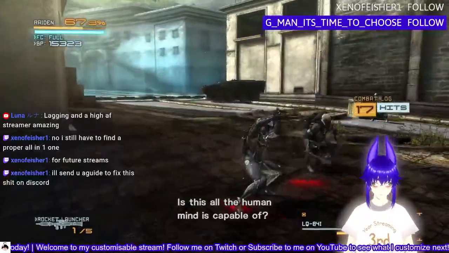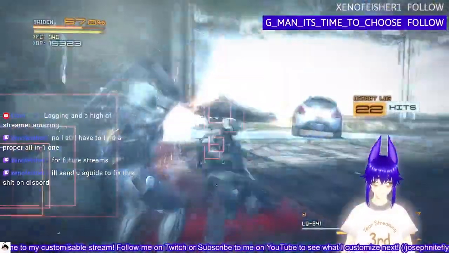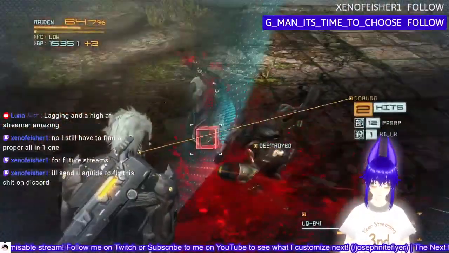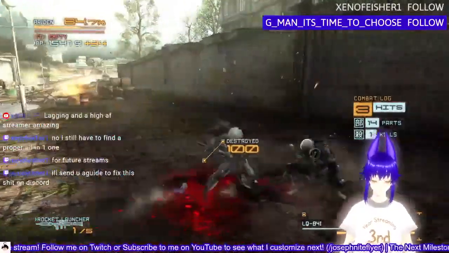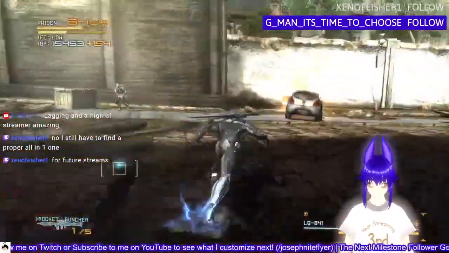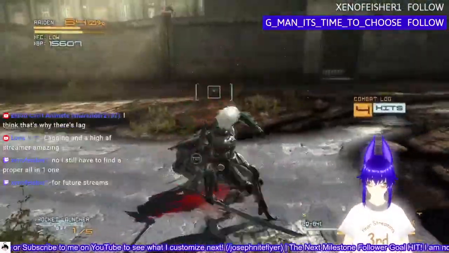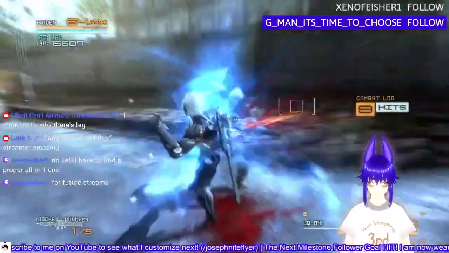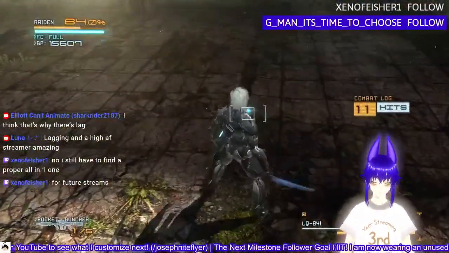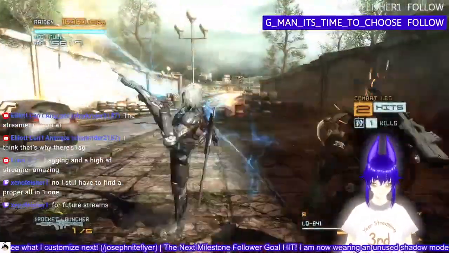Is this all the human mind is capable of? Yes. What is he doing? He's going to fire his laser. Wait. There it. I was about to press F as well. Nope, I missed the opportunity. Can I pick that up? Oh no, never mind, he's back up. Broski. Now he's dead.